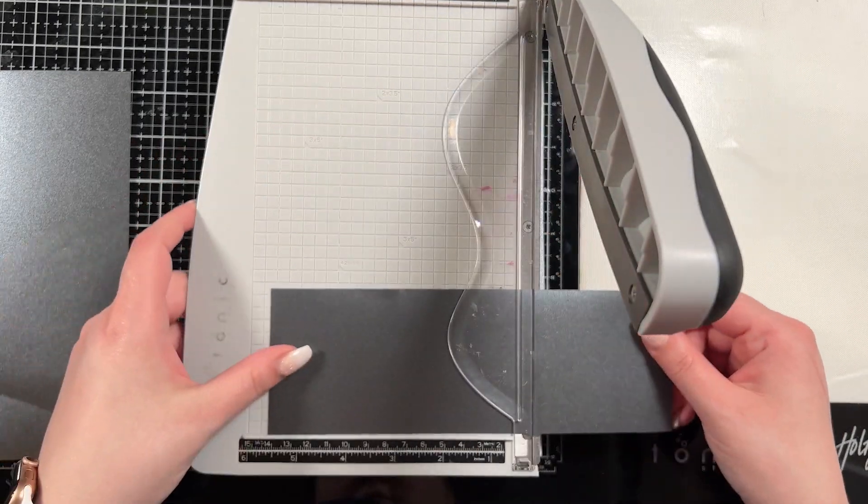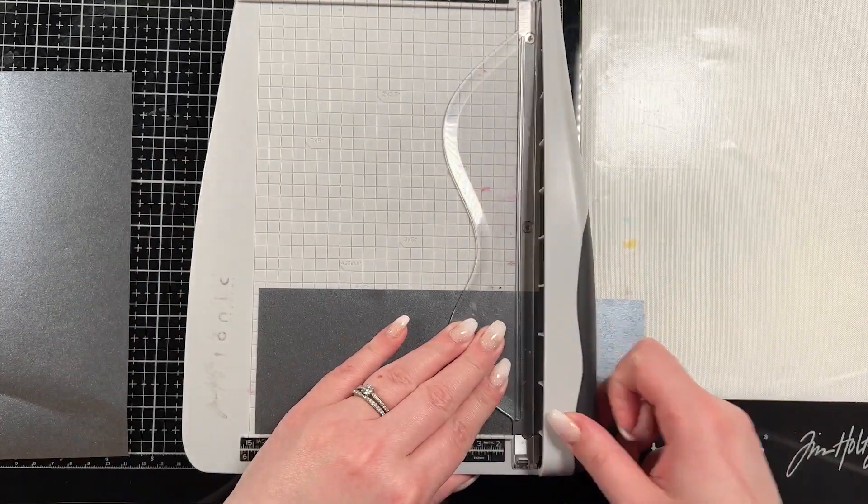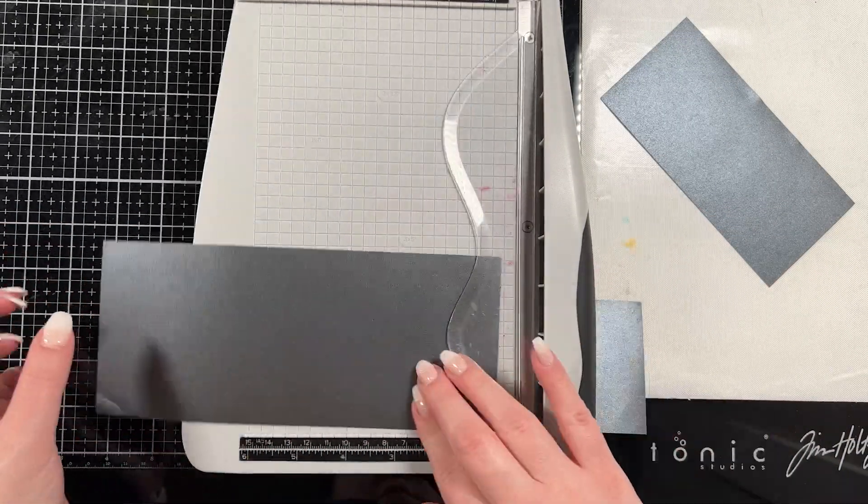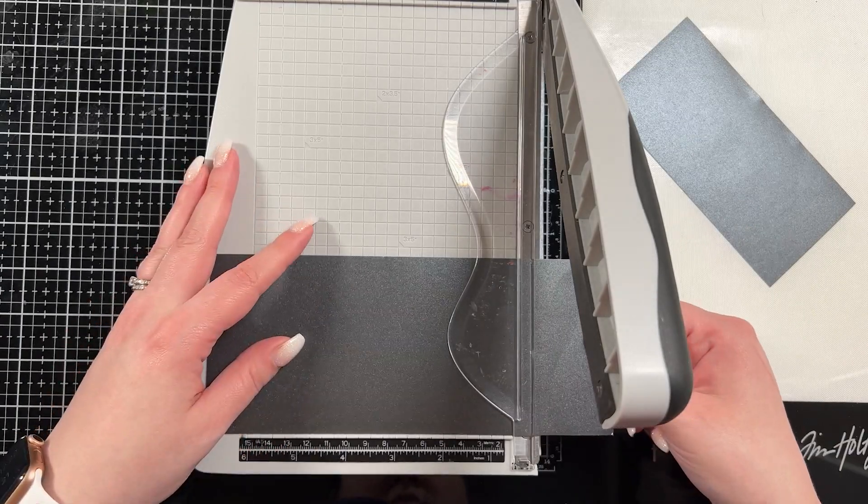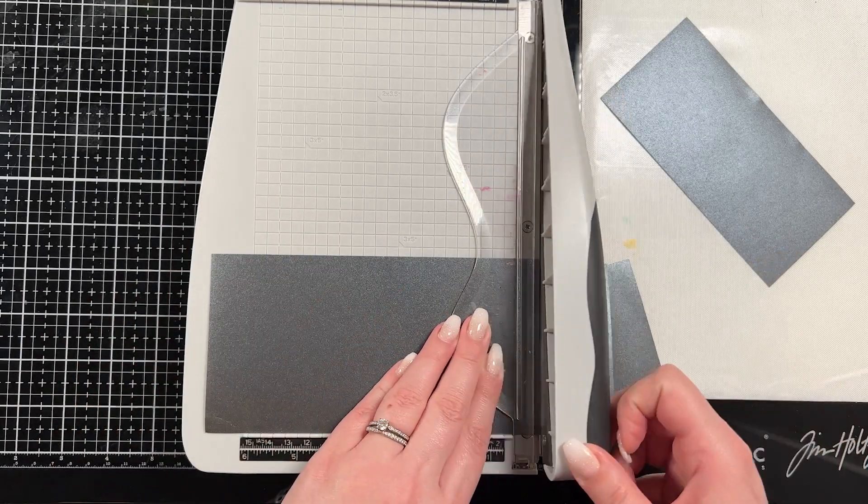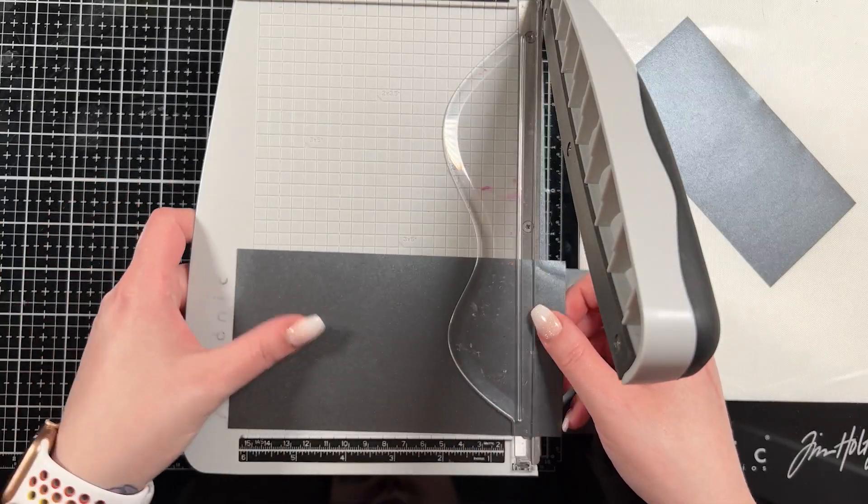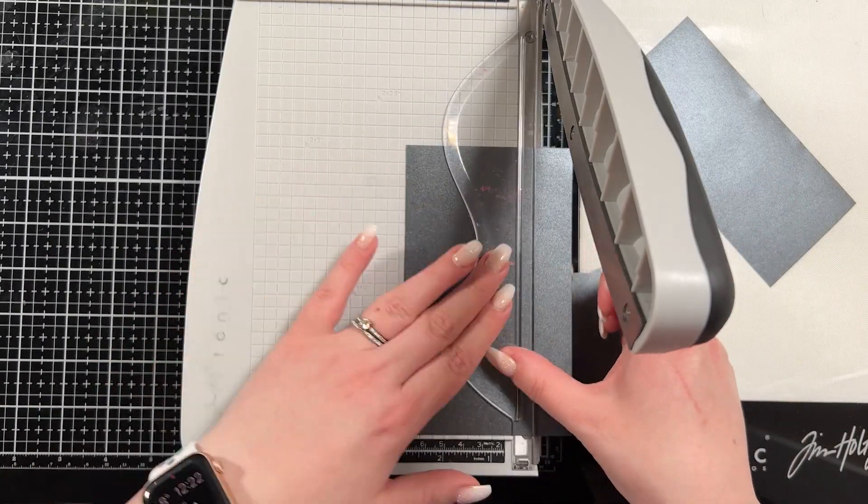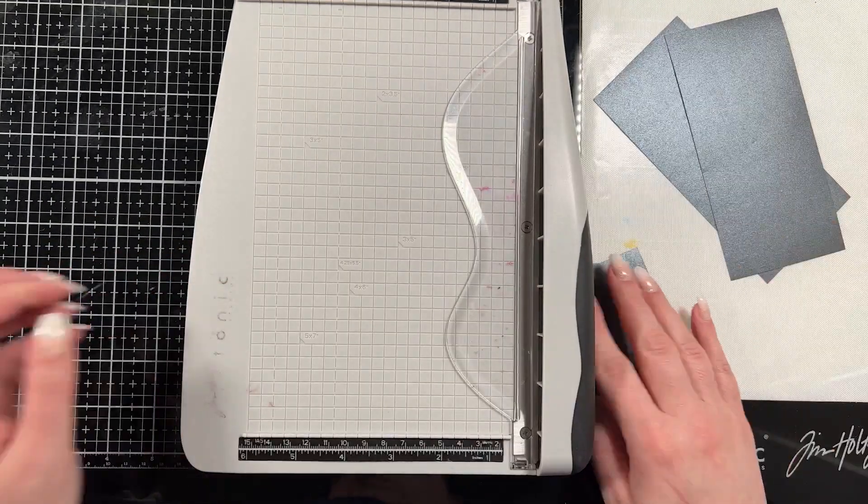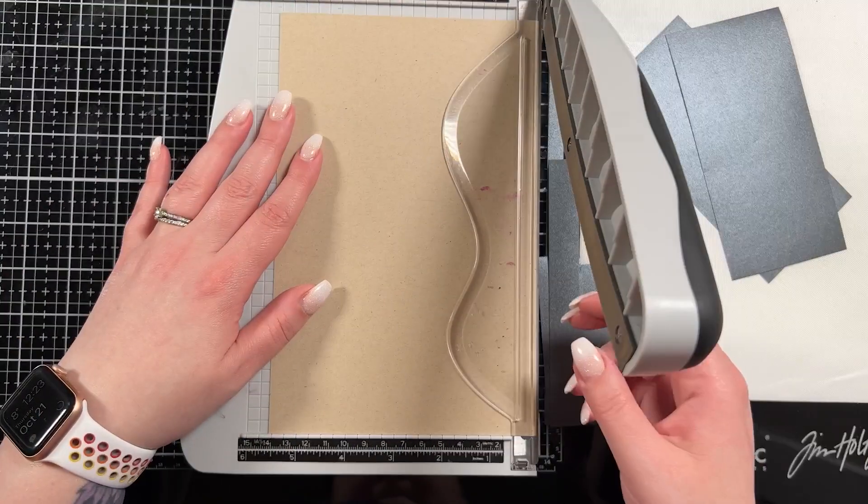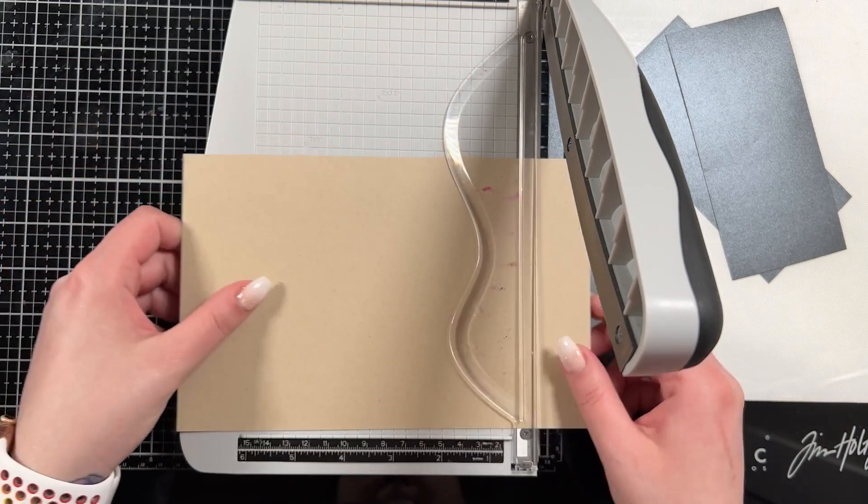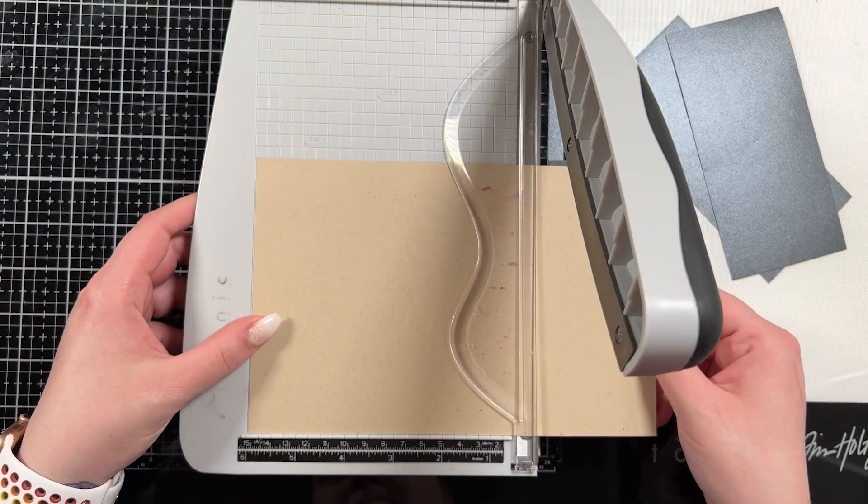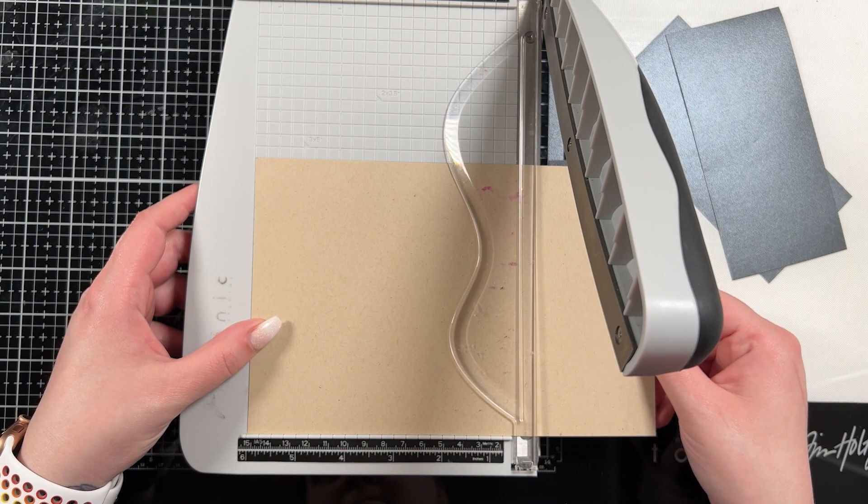So I am also going to give my panels a black shimmery mat. I do have to add something that's shiny and you'll see that I kind of couldn't help myself at the end of this video there. But I'm going to cut down these are just pieces I had left from other projects that I keep aside for stuff like mini slimlines and whatnot. And these are cut to an eighth of an inch smaller than my base. And then my panels are going to be this is Nina Desert Storm cardstock.